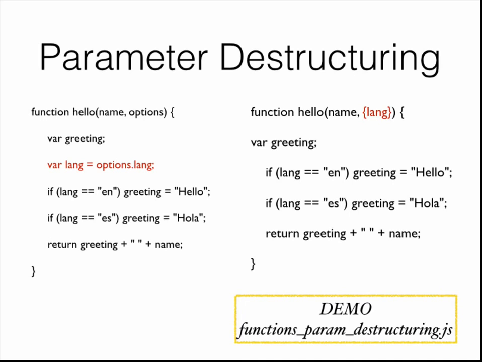Okay? But here, a maintainer of the same code, reading it like 5 months later, can just by looking at this see that this function accepts an options object that has a language field in it. But here, without reading the function itself, he cannot see the same information, and also it's much longer. So this is what destructuring basically means. It gets an object, it destructures the keys and values, and it assigns them to some variables. Okay, so any questions here? This might be a bit hard to comprehend at first.